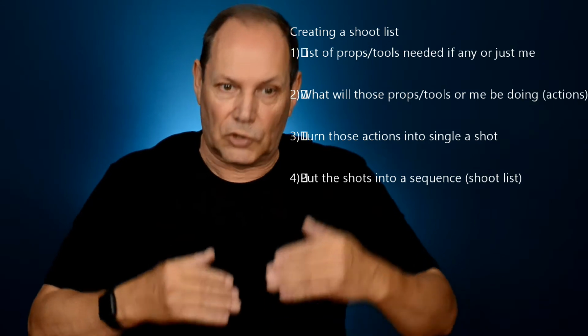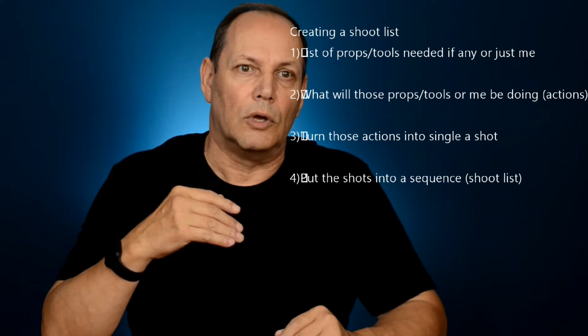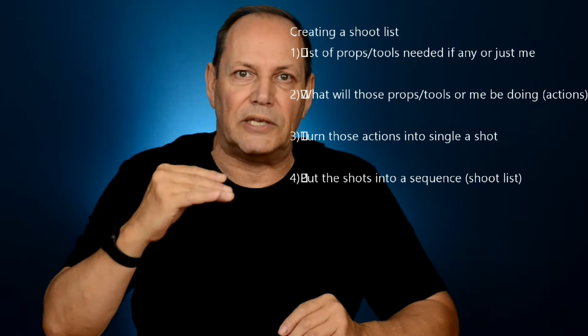Now here's kind of an example of what I do when I'm going to be shooting. I break down what props, what's going on in each piece, and if there's an action to it, I write that down and then I turn it into an actual shot. And I break all my shots down and then I put them in order that I need to shoot. If I'm shooting, say, a story with a cake, and I cut the cake to start with, but at the end I need a whole cake, I kind of messed up. So I need to put it in the order that I need, with the cake uncut first, then finishing with a cut cake. And then I can put it in the order I want.